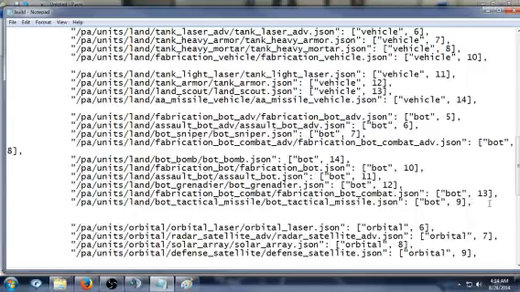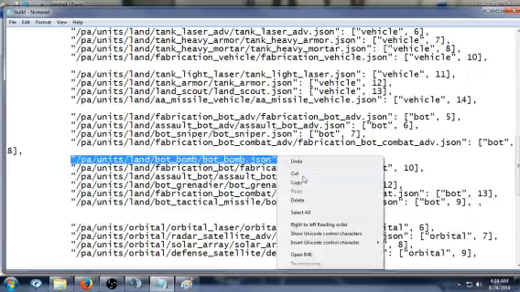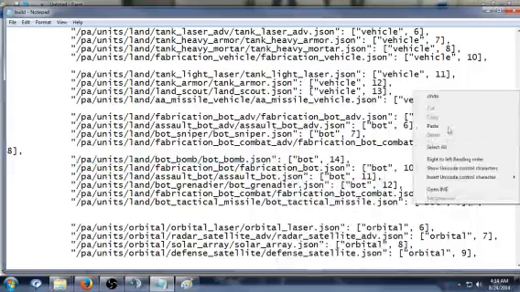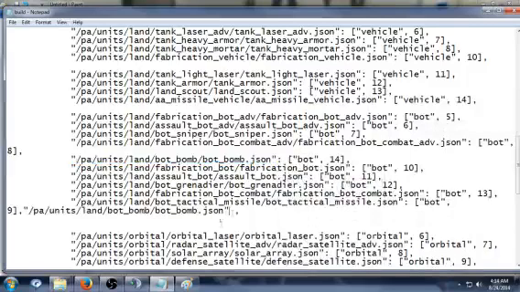So, starting at the end, let's put a comma and a space. I moved the space back to the beginning, and a comma at the end.